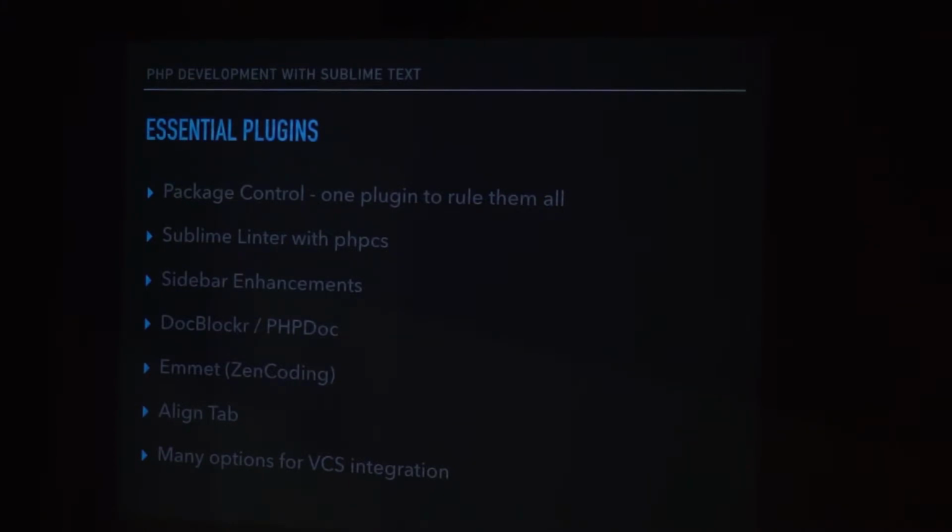It's just a breeze. Except the other day when I found that your settings have a list of plugins that are disabled, and somehow Package Control had managed to add itself to that list of disabled plugins. So if you've used Sublime Text for a while and you suddenly lose Package Control, have a look in your user settings at your list of disabled plugins and see if Package Control is there. Which is very weird.